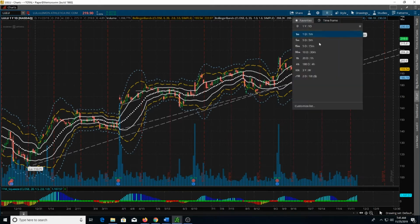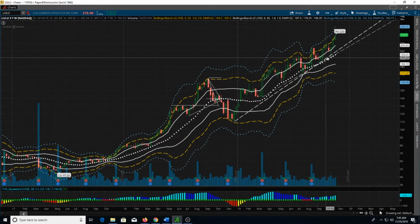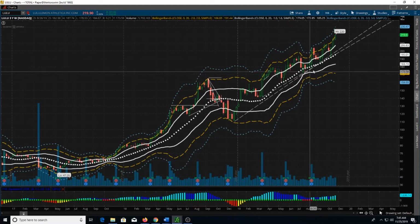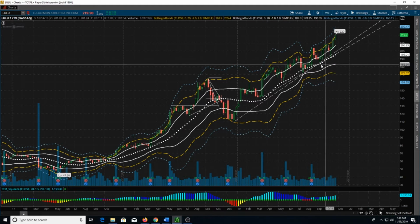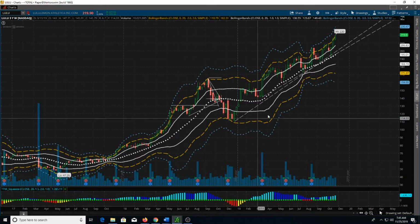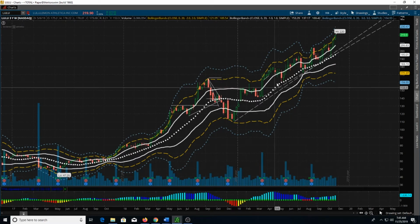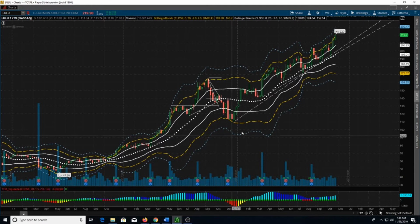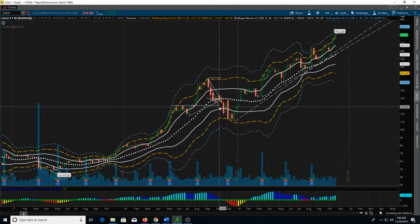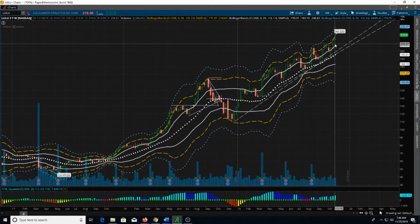I'm going to switch to the weekly chart just to let you look at that. I'm looking for at least 3 touches for me to draw a weekly trend line. It's not as clear on this chart because of the Bollinger Bands, so I usually draw it on a little bit cleaner chart so I can see everything better. But you can see even on the weekly chart, you've got this good trend. You had a good uptrend here. It kind of fell apart back in this area at the end of the year. And then since then, it's really been on a weekly basis in a good trending area.